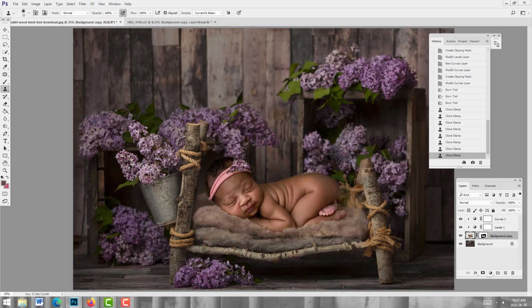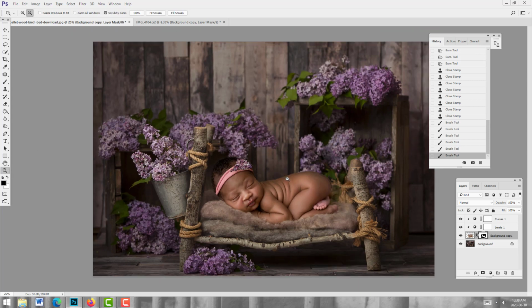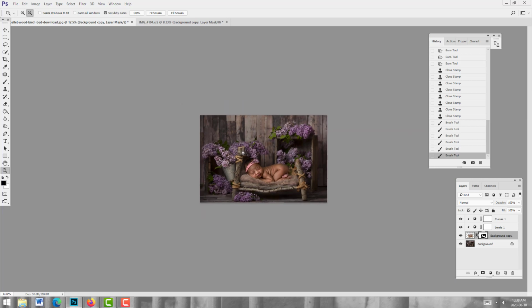And the final thing that I'm going to do here is change the color of this headband. And I can see I still need to remove part of this. So I'm going to come back to the layer mask and the black brush. And I'm just going to turn my brush down quite a ways. All the way down. Because that was looking a little fuzzy on the edge there. Okay, we're going to change the color of her headband so that she better matches this scene.